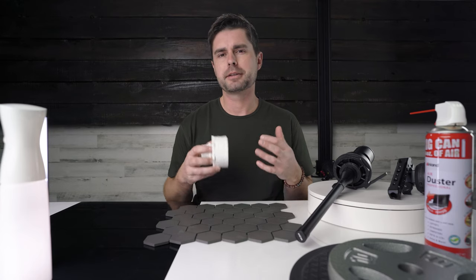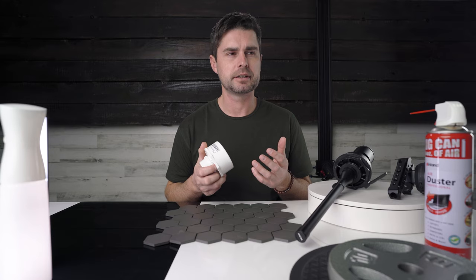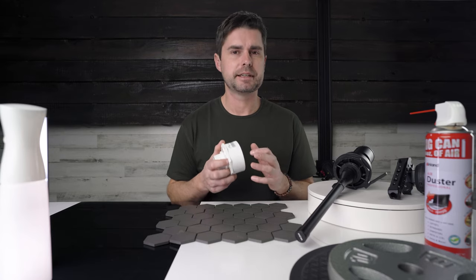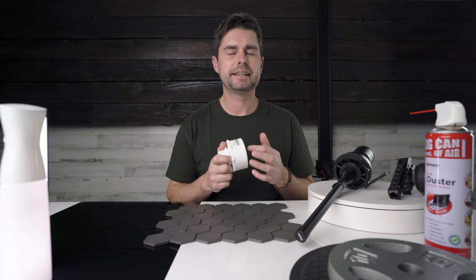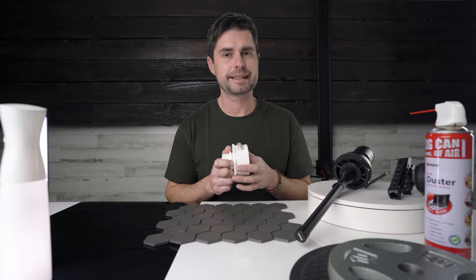For the focus ring on the probe lens, what we did is we actually took the probe lens into a hardware store, which was a little weird to be honest, and found a couple PVC fittings that would slide over it to create a nice clean fit without needing any kind of glue or adhesive so we could take it back off without damaging the lens.